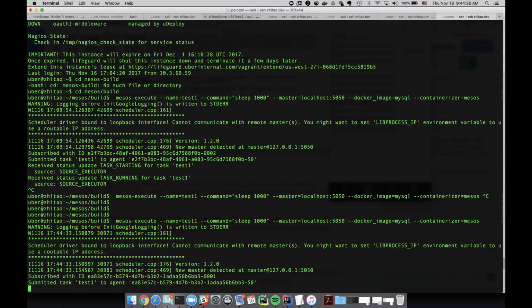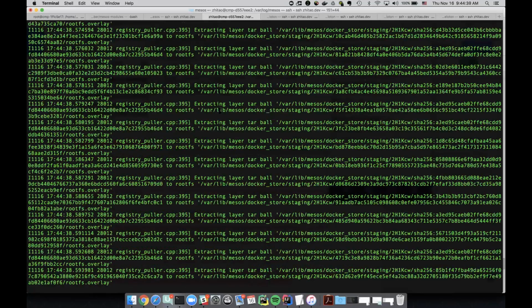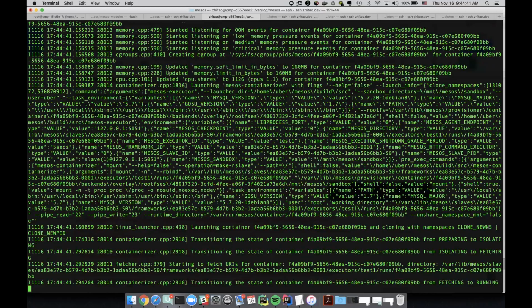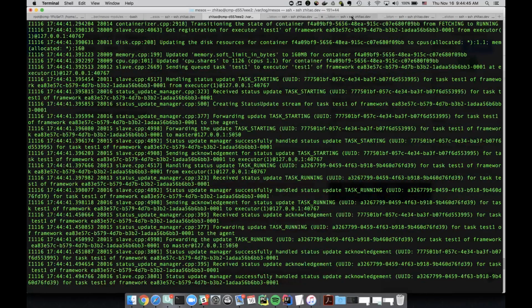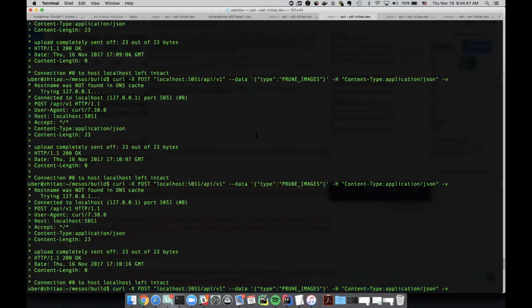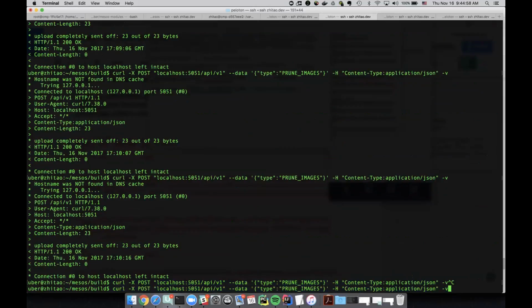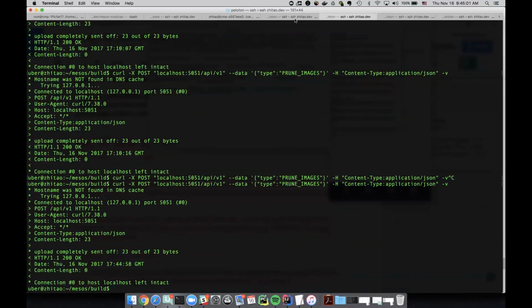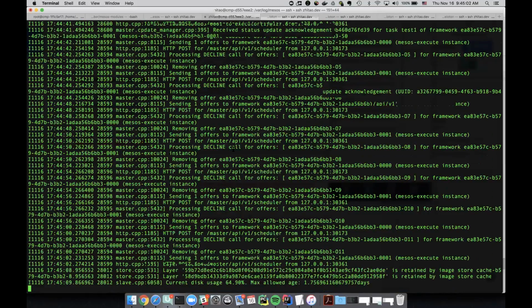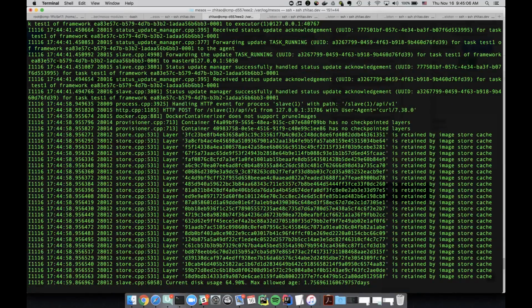Go back to my agent log. See, we are fetching all the related images. Let them finish. Okay, and we can use this HTTP request. It pretty much just calls the operator API called print images on the agent. Make sure it runs. Okay, it's sent through. In this case, because both tasks are running, both images are considered still active, so we are not going to delete any layer right now. In verbose logging, they are printed out.